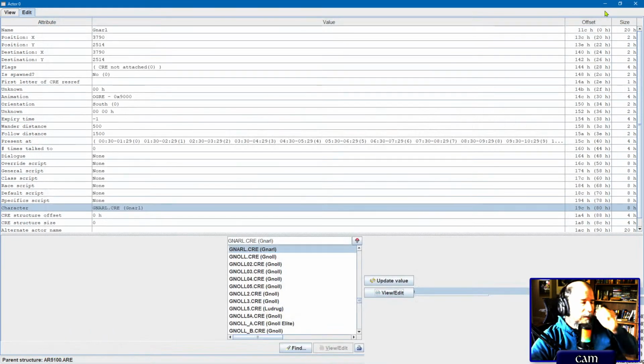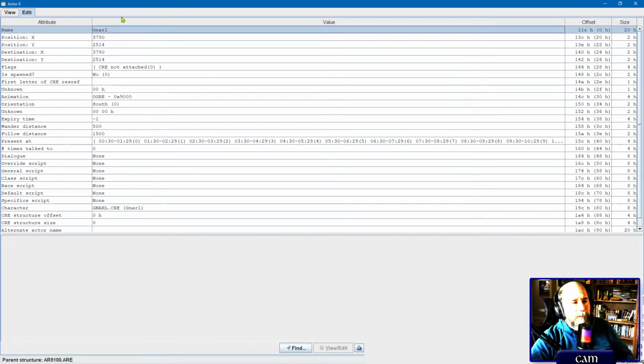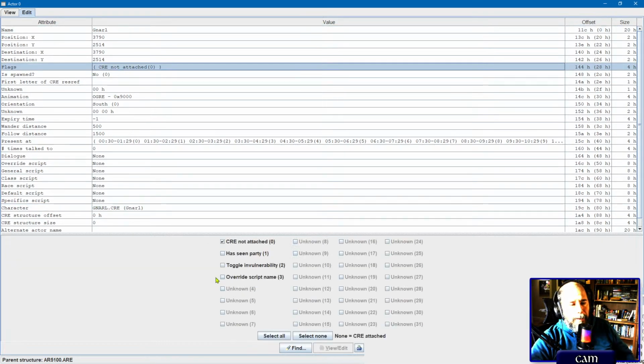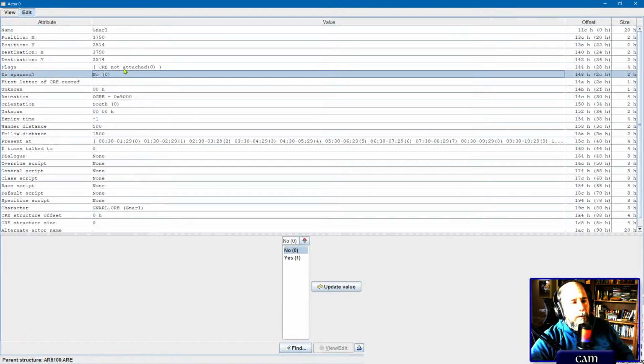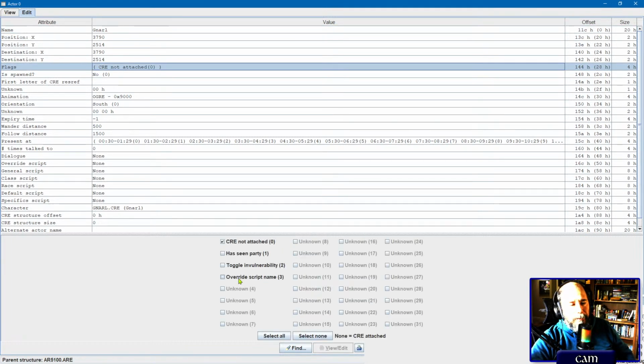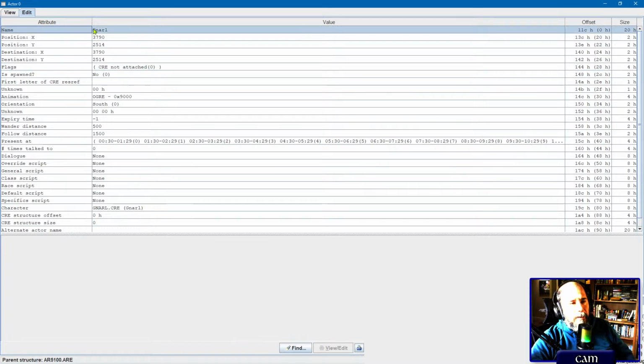If for whatever reason we wanted him to have a special script name, we could give him something unique here and then tell it to override the script name, like if we wanted it to be new Gnarl or something. If you toggle this, then his name in this file becomes his DV. Like I said, that's how Icewind Dale works by default, and Icewind Dale EE works by default.